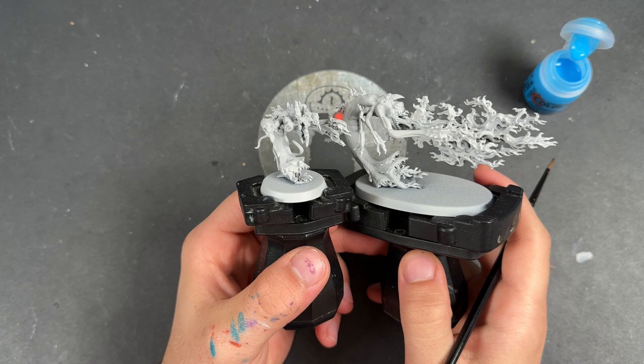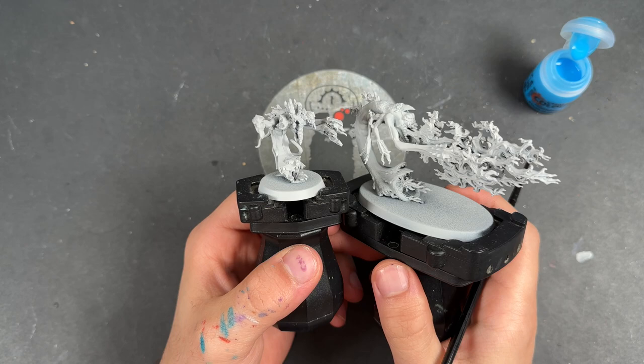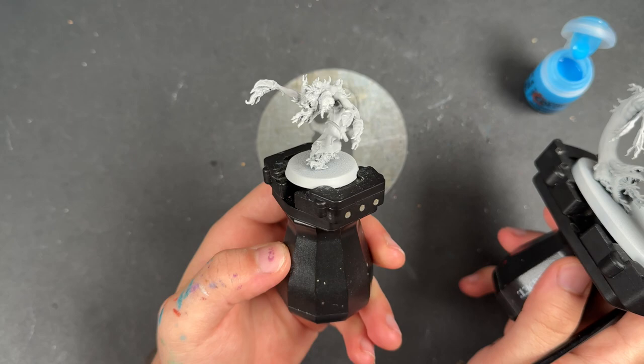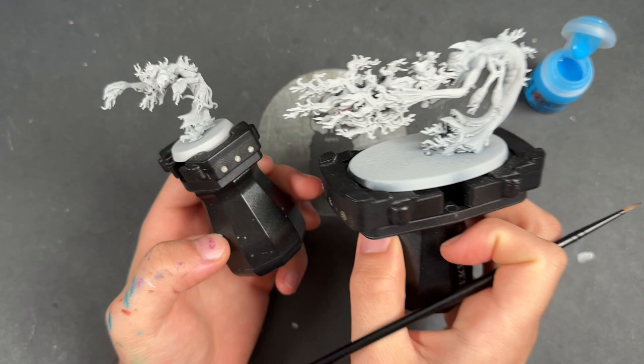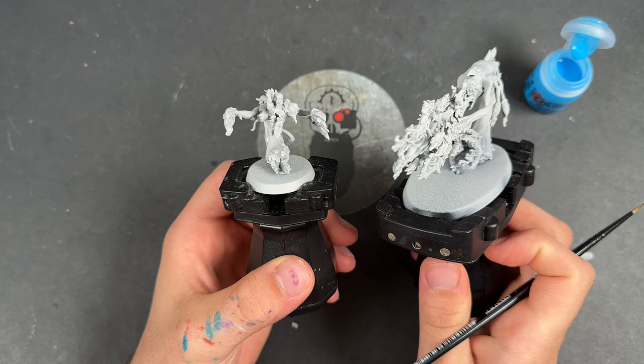Two models in one video. Well, technically four models in one video, because today we are painting Flamers of Tzeentch. This has been long requested, and we're going to be painting an Exalted Flamer of Tzeentch as well. So what we're going to do is start on this guy, and then when it becomes pertinent to use some stuff on this guy, we will point it out further into the video.